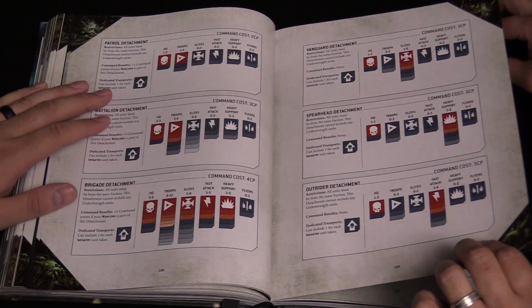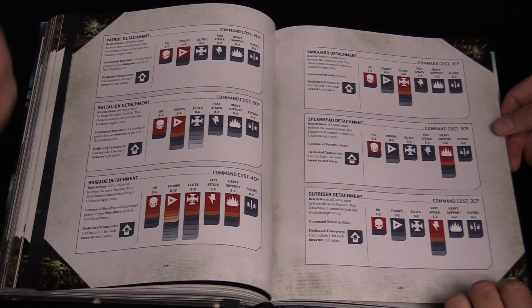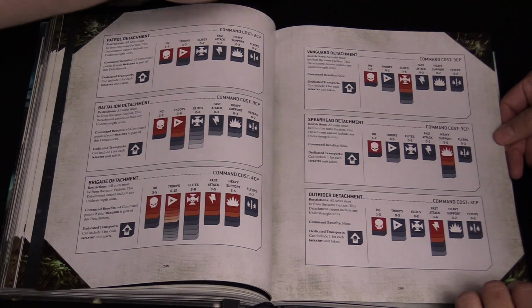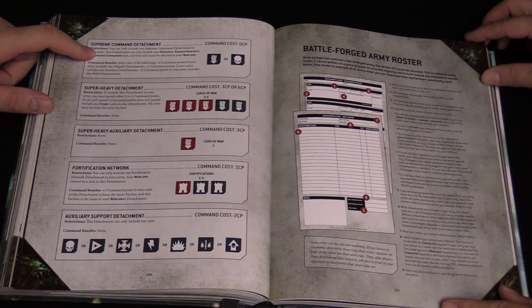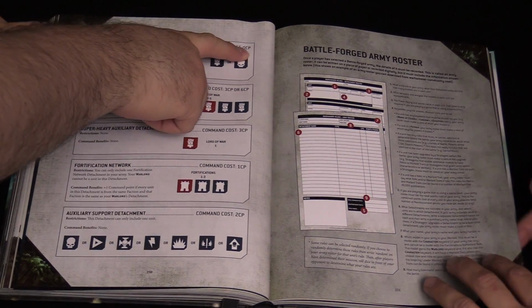Most of this stuff here, if you take the warlord in the unit, it refunds the cost of the command points back to you, so you can take at least 1 detachment without it costing you anything. The only other funky one was the supreme command detachment, which is right there. There are also super heavy detachments, which are also funky, but this one again costs 0.